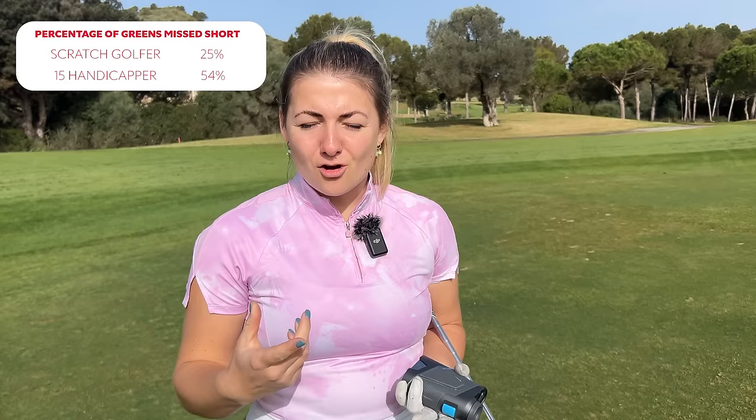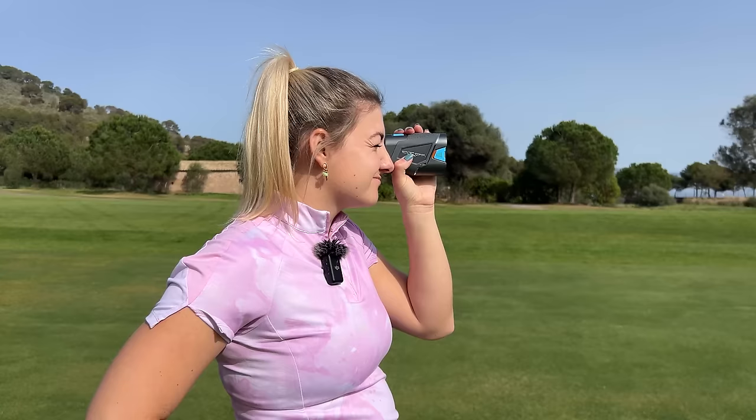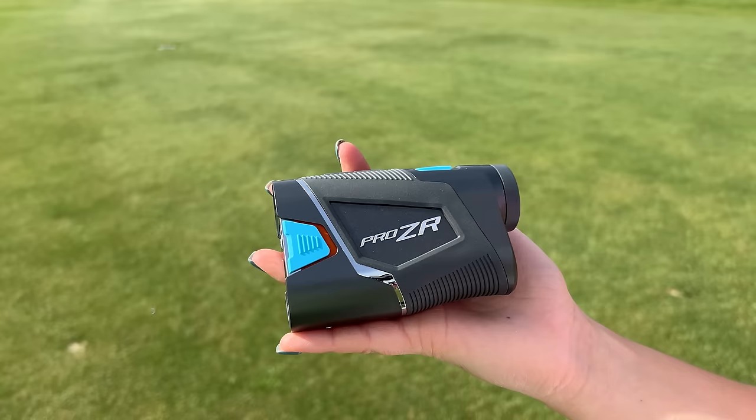Over half the time they pull a club out and they're not getting the ball back to the green. A really simple way to lower your scores is to stop trying to go for the pin on the front edge — try to get your ball to the middle or even the back of the green, because in reality it's probably going to end up on the front edge anyway. Here we've got the pin on the front, up a slight slope. I've got my shot scope laser out — I'm at 113 yards, and using the slope function it's telling me I need an extra six yards because of the slope. That's already 119 yards.